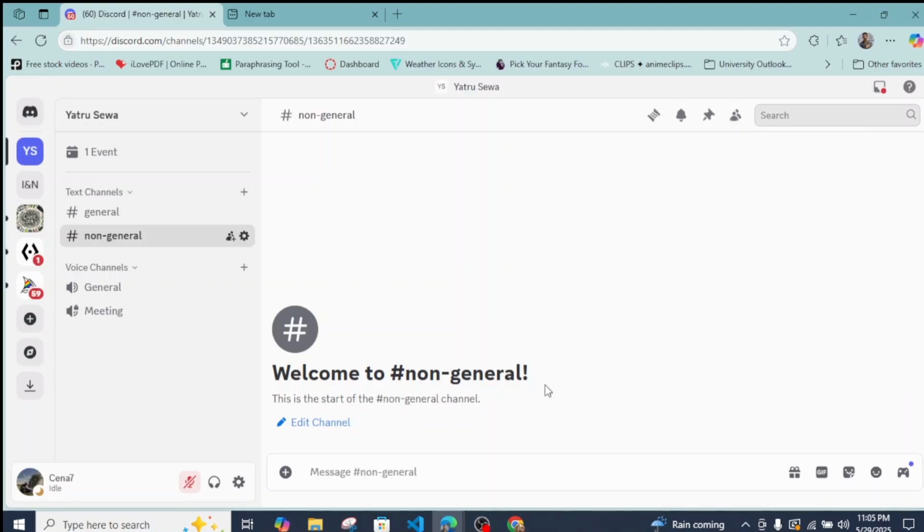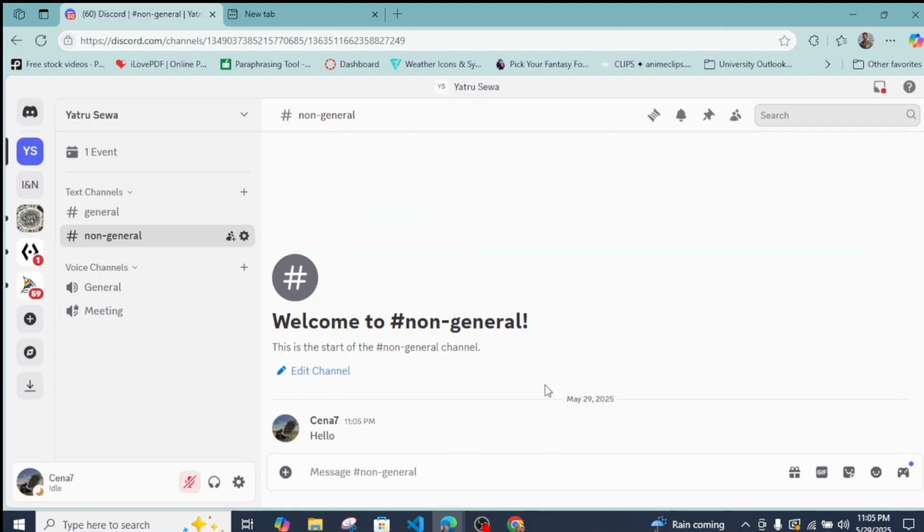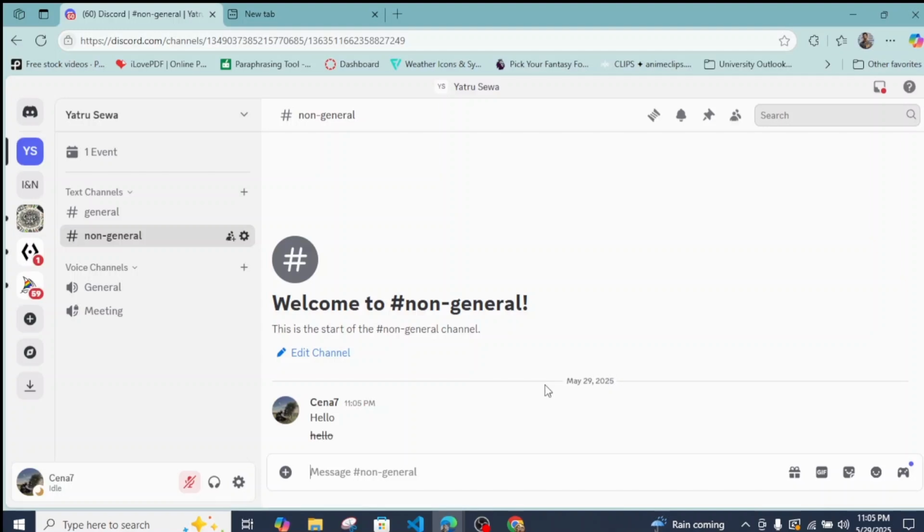Let me just quickly show you what I mean. Here I haven't used anything for this text. So when I use this symbol, like a middle hyphen or curved hyphen, I don't know what to call this, but it's the middle hyphen which is right above the tab on your keyboard. You can just use it twice, on both the front and last, and simply put the text in the middle of it. Once you do this, a line will be put through the middle of that particular text.